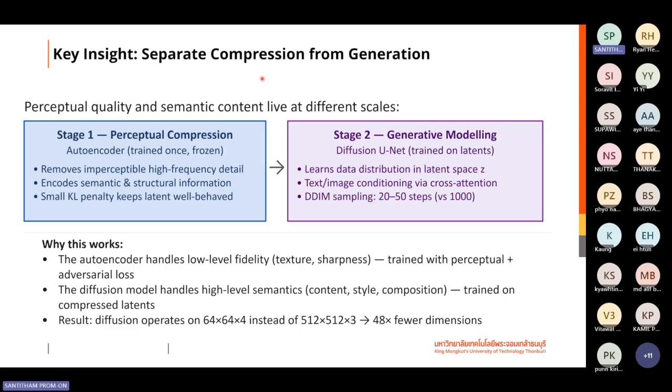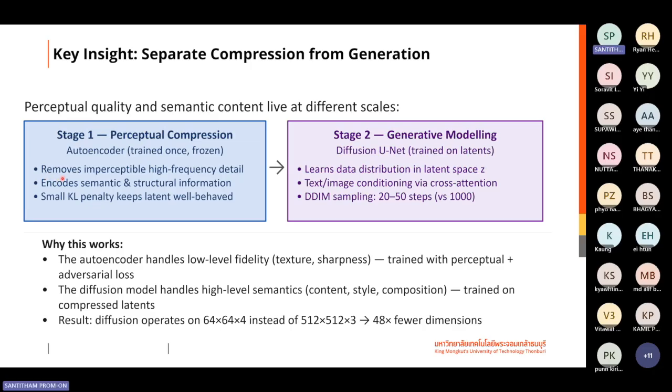Okay. So the key insight for Stable Diffusion is that it separates compression from generation. The compression part is the part that relates to the autoencoder. It separates the compression from the generation part, which is the diffusion model. So you can think of this as containing two parts. The autoencoder part is trained once, frozen, and then used for compression and decompression, encode and decode. That means this can even be shared by researchers. There are quite a number of good VAEs that you can use.